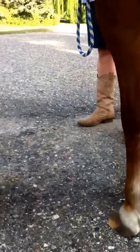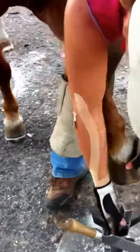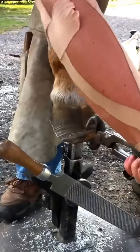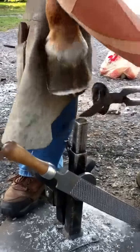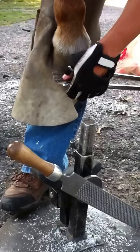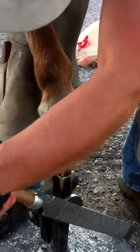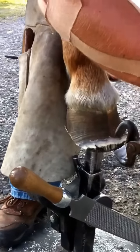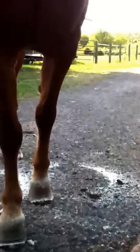That's pretty much all I do on the bottom. Then you come over the front, and this is kind of where the magic happens — because everything in front of that dead area just needs to come off so she can start to try and grow a healthy foot again. And that dirty looking part is all dead lamina. No fungus up there though — I don't see any on this one, just the back ones for some reason.